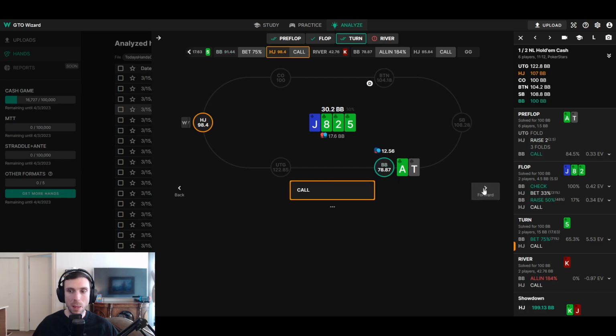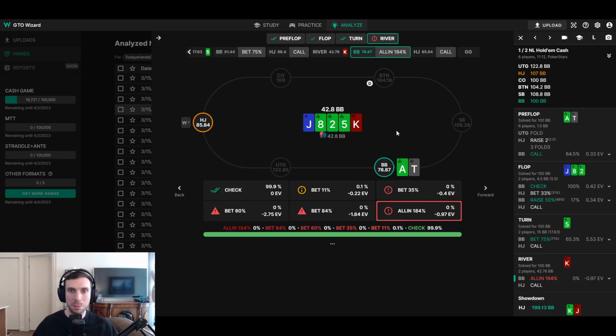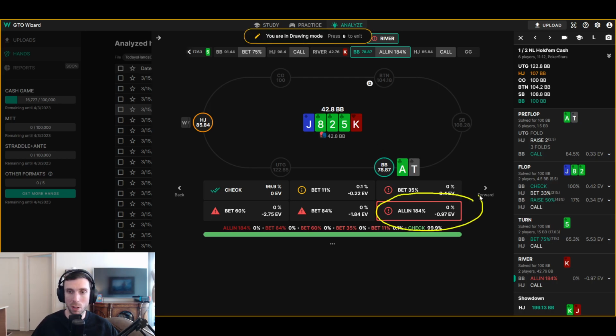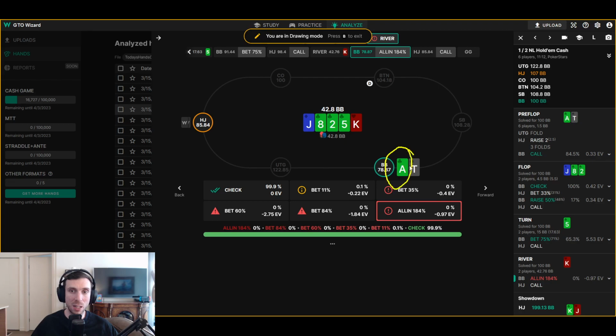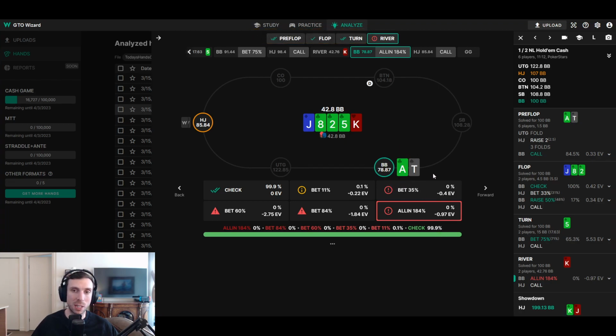So this is good. And then on the river, the King of Hearts comes off, which is a very weird card because it's going to interact with a decent part of Hijack's range for continuing to the river. Just having strong hands under the Hijack here is going to interact with the King naturally, so hands like Ace King, King King, Jack King suited, etc. And you can see here that I ended up going all in, which was the most polarized thing you could do by the river. But because we had the nut blocker, I decided I was going to either all in or check, and I ended up going all in.